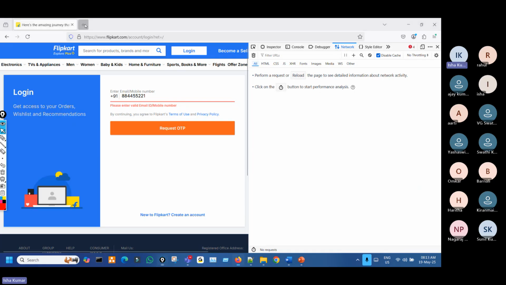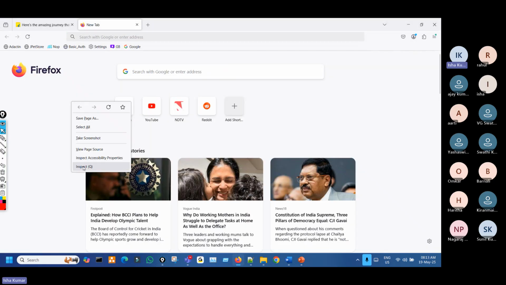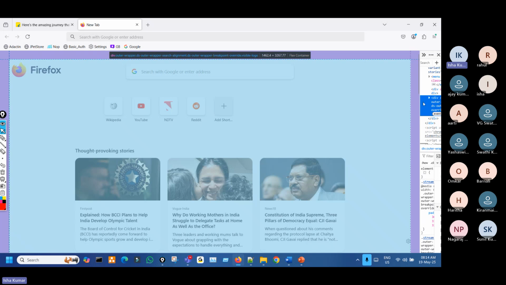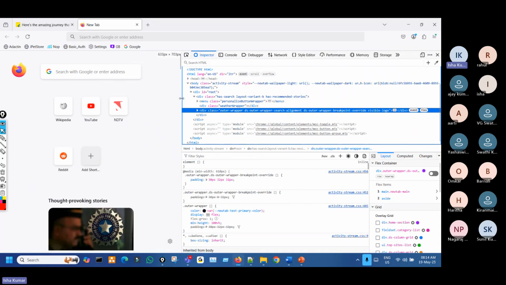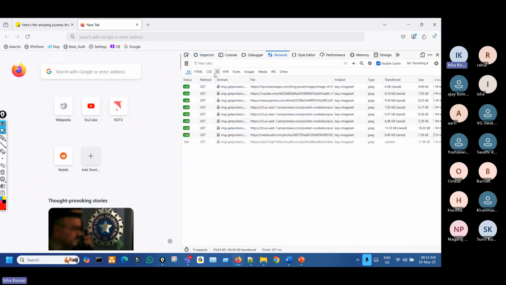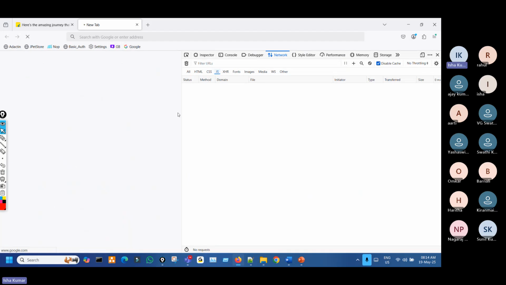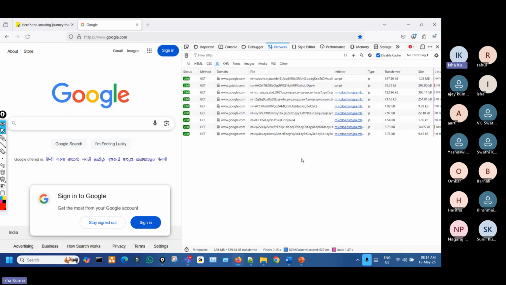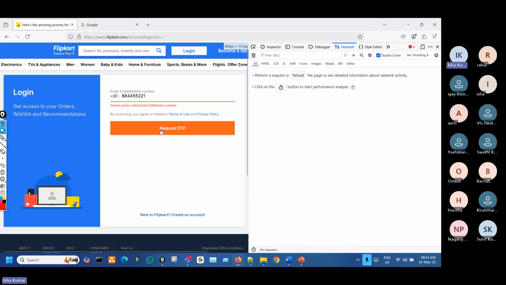On Google, let me just show you, there are more JS calls because on the Google main page there are more logical things going on. So you'll see more JS files here. There will be many things. Even I do not know, but yeah. So on the user end, some logical things need to be executed, and these JS files are there. Okay, so that is just one example which we can understand.